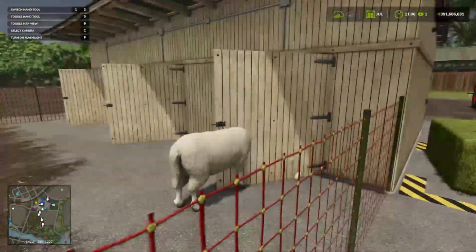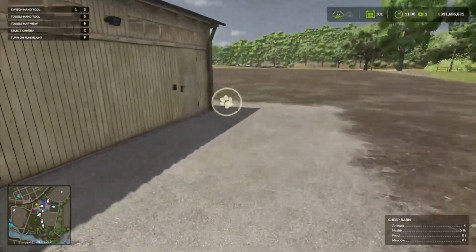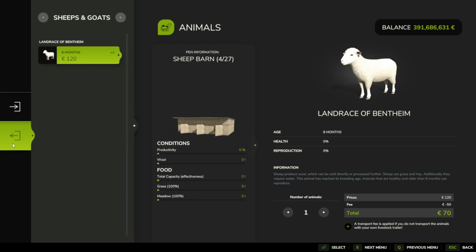And here are the sheep here. You can see them going in and out. If we come up to it, there is a little animal icon here. You can press open animal thing, and you can actually buy sheep in here as well. Oh, nice. And then this icon on the left is where you can sell the sheep. And it shows you the total capacity.